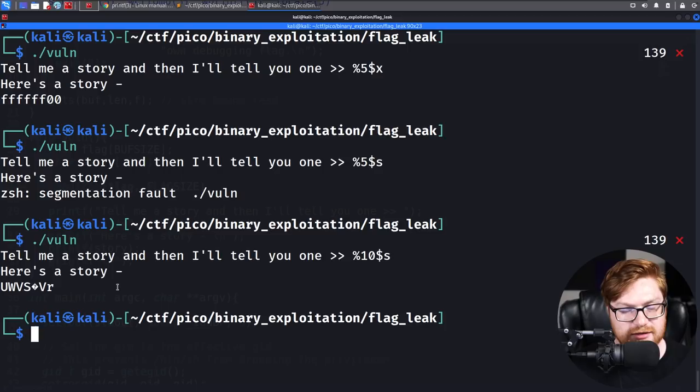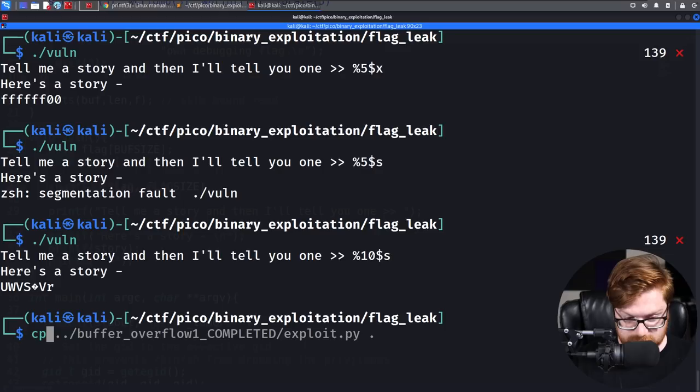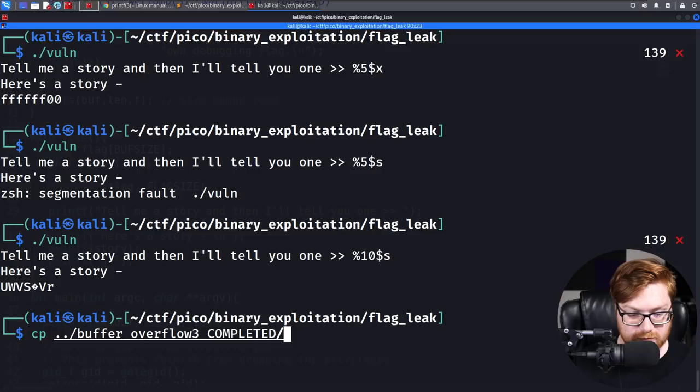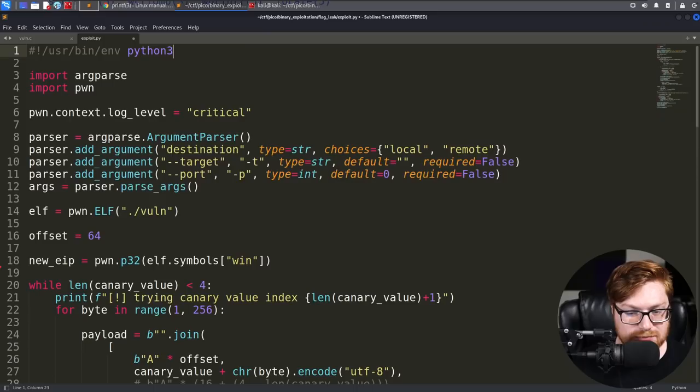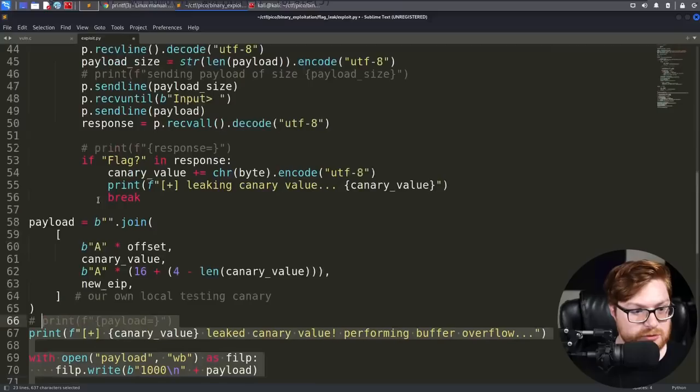But what if we could use our own program, as we did before? Remember when we were working in the previous buffer overflow video where we looped through operations interacting with our target? Let's copy it. Let's work with our exploit.py file, and then let's take our vulnerable function, and we don't need to work with the canary values this time. We don't need a big, long loop of stuff, so let's remove and clean a whole lot of this. I'm gonna remove that last iteration.